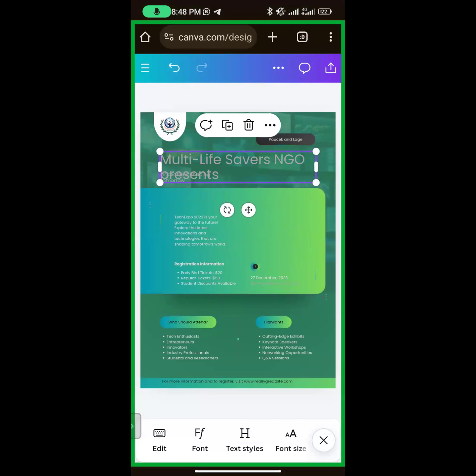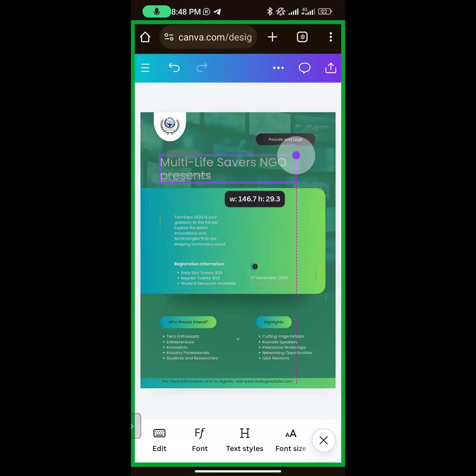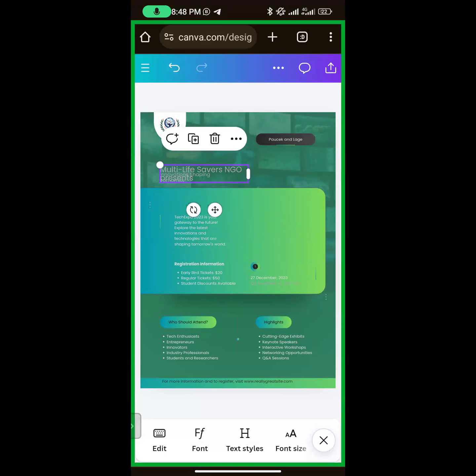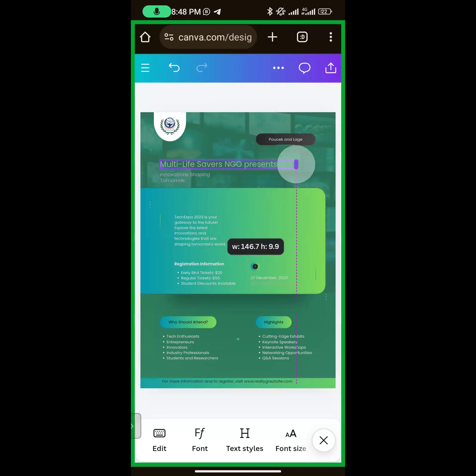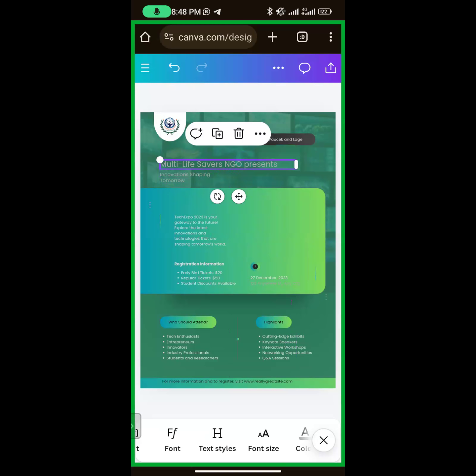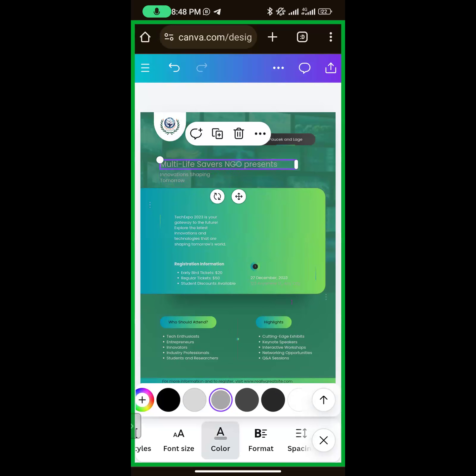But now this text is too big. That's why it's filling everywhere. So we'll reduce it. Come to this upper one to reduce, then come to this right handle to make it like this. First, let's change the color to white.